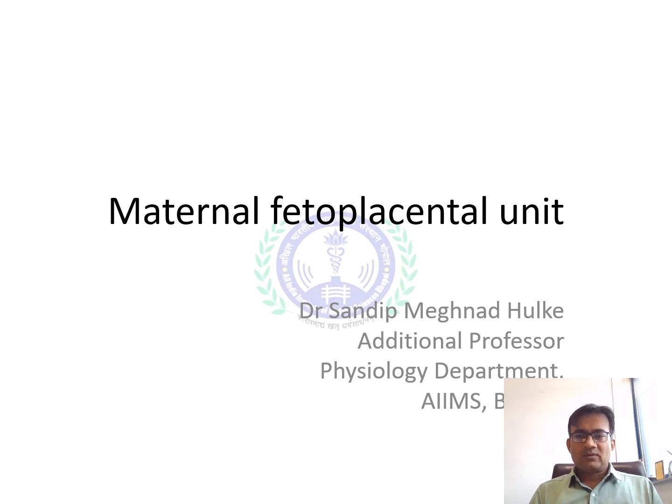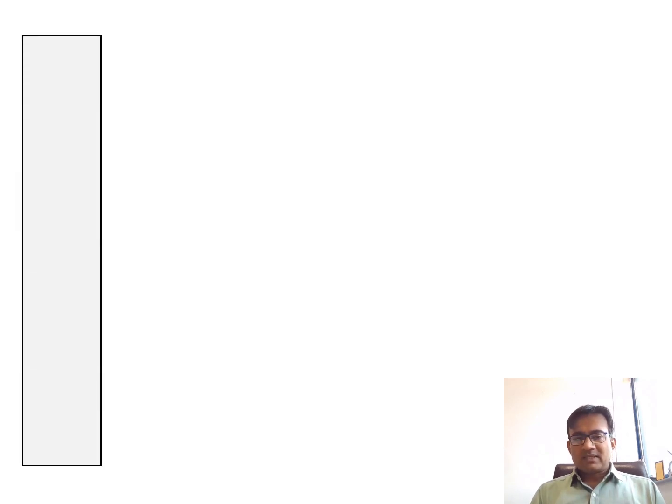So hello friends. Today we will be discussing another interesting topic, that is how the maternal feto placental unit, or how the mother, fetus and placenta work as a unit. For this I will be considering three compartments. Initially it is the mother, then the placenta, and the third one is the fetus. So mother, syncytial trophoblast, and fetus. These were the three compartments. So how are they helping each other?